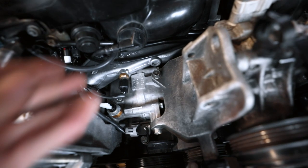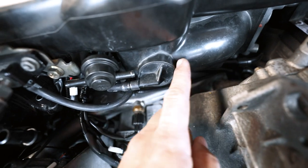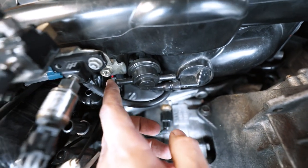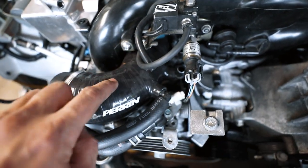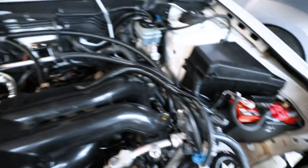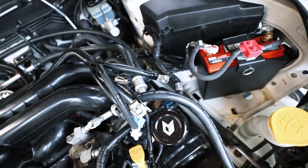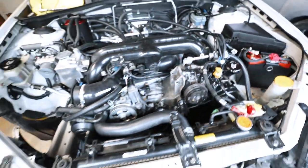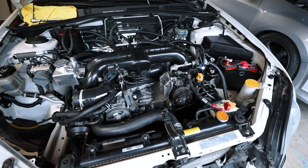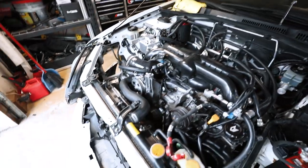My little idea for making this all work is actually going to work out great. I'll run a line and do a tee off here, that'll run over to the other side, and then I just have to feed this in and get a reducer to have it go back into the turbo inlet. Everything else from the kit is running up good. I do still have to finagle with the driver's side to get everything in and will probably have to take off the fuel rail. I have a few things to order, but once I get fuel lines and the other parts coming in the next couple of days, we should be able to fire this thing up.